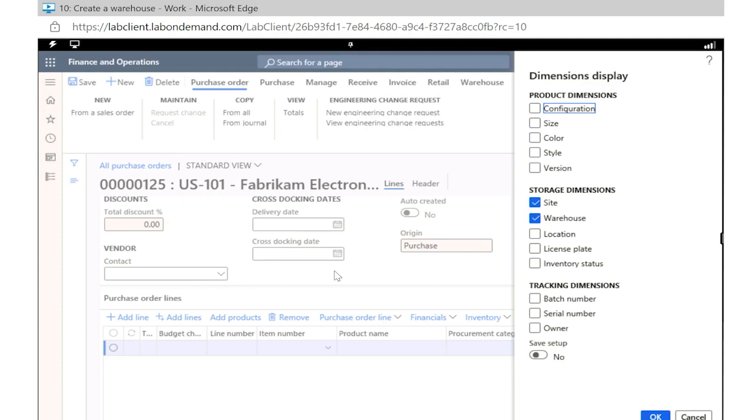And, if there are any type of products that are going to have batches or serial numbers associated with them, you're just going to want to have that dimension as part of the purchase order, so that way everything's easily tracked. So what I'm going to do is come over here from the product dimensions and select color. And this is where, if I wanted to, I have the color, I have the site, I have the warehouse, everything else looks good. So I'm going to select OK.